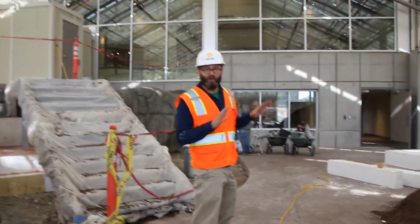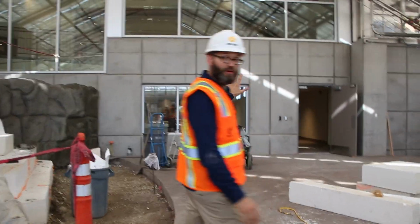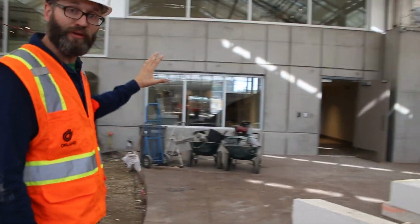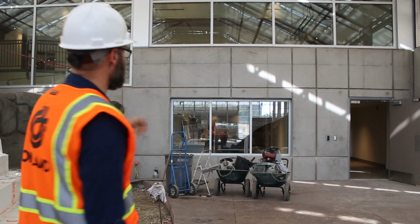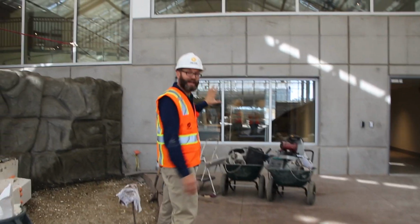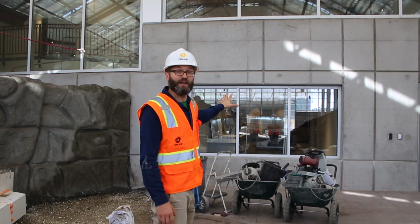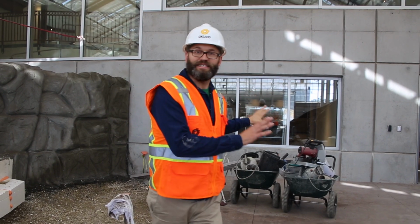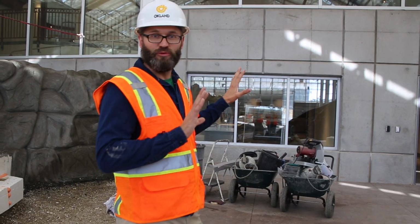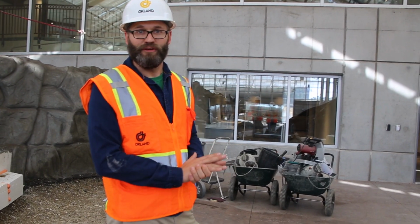And as we keep going through, we are approaching one of my favorite things in this entire facility. This is the emergence window. This is where over 100 butterflies every single day will be emerging from their chrysalis, and everybody will get to see the entire process happen right in front of their eyes. And this looks into the receiving room, which is the husbandry lab, so everyone will get to see just what it takes to run a facility like this and have thousands of animals alive and operating through our facility at any given time.